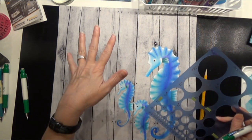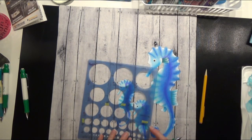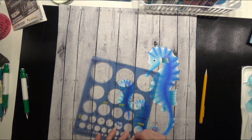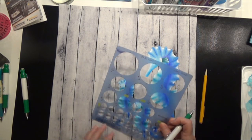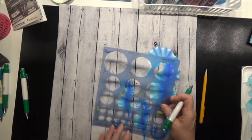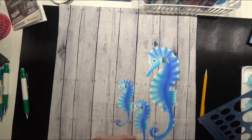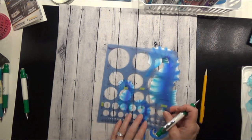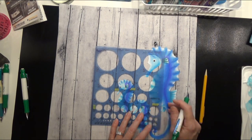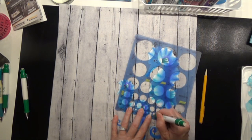So this is just going to start giving me some placement. I'm going to put some over here by this little guy. I think we'll start with one here, and then have some trail up for him. I'm probably going to have some even go up onto. So that one's going to go like up on him. I want some coming off the back here. That's a bigger one, so I'll do some smaller ones around it.